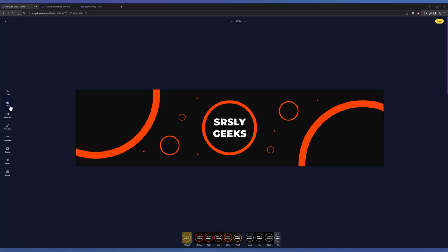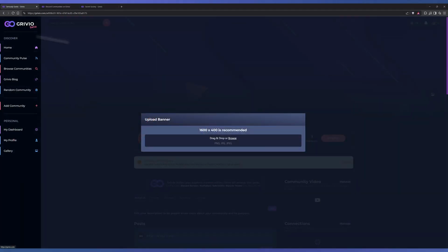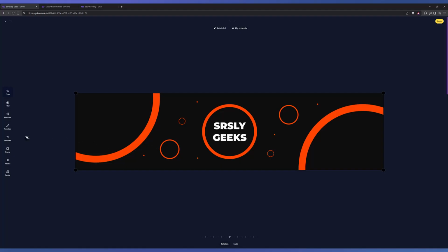Now, the other features you have available are filters. So if you want to filter your design, maybe it's not the color that you want, or if you want to fine tune that, like taking the saturation up or down. If you don't like what you did, there's an undo button up here. And if you don't like the image, you can hit the X up in the corner, and then you can just bring it back in. There's all sorts of things here you can play with to add extra sparkle to your banner.